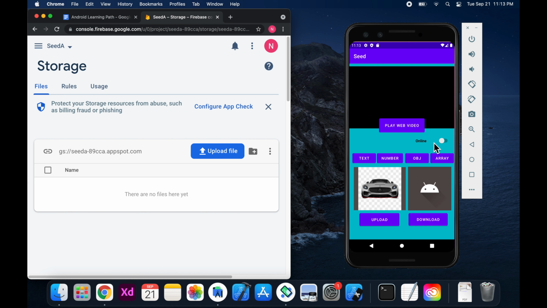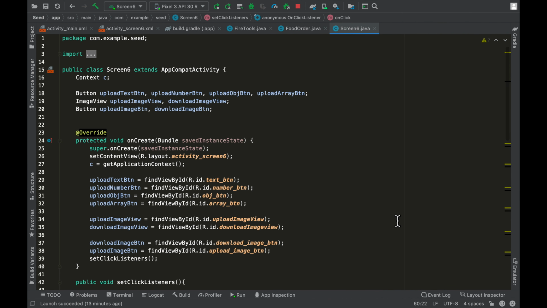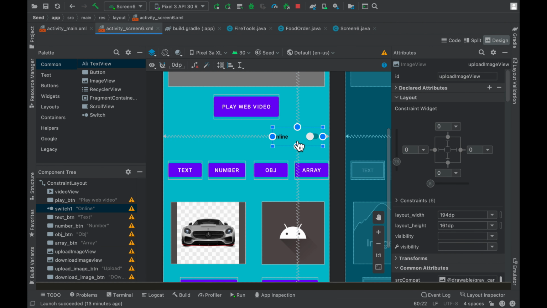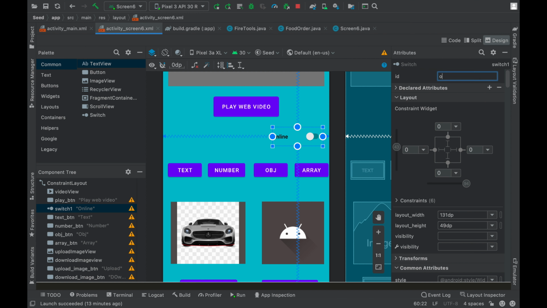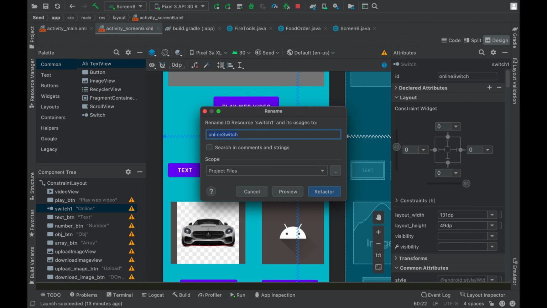So next we're going to import this switch here, this toggle here. Let's go ahead and bring that into our Java file. Okay, so let's call this online switch. That's the ID we are giving it.